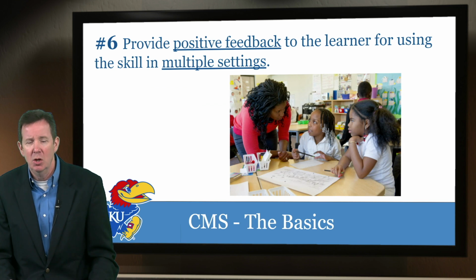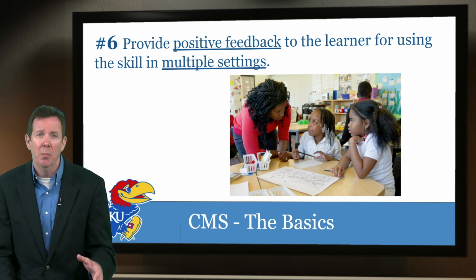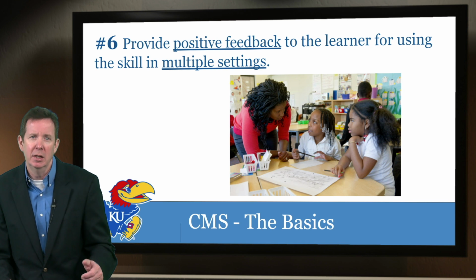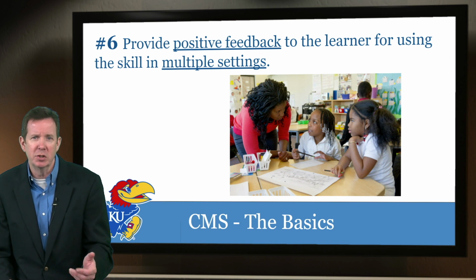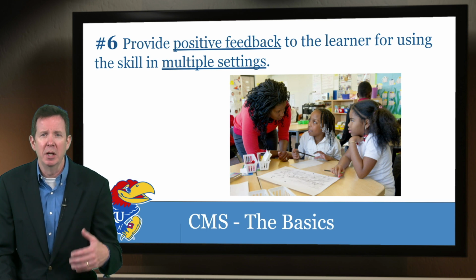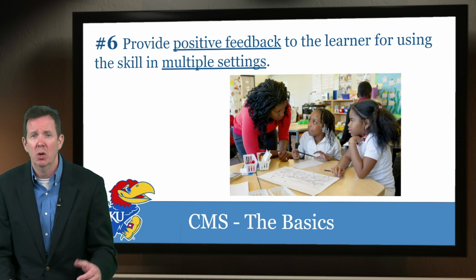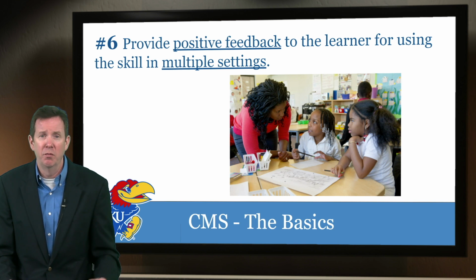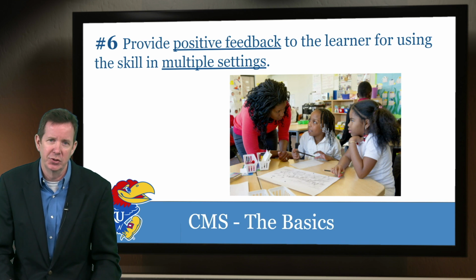And number 6, we want to provide positive feedback. We can do that in a variety of different ways, but that's necessary, particularly as they incrementally introduce this new social skill ability into the various demands of the instructional setting. So there's going to be a number of situations where we want to offer positive feedback to reinforce what the child's doing well and to reinforce that understanding that, yes, this is appropriate within the context of this instructional setting.